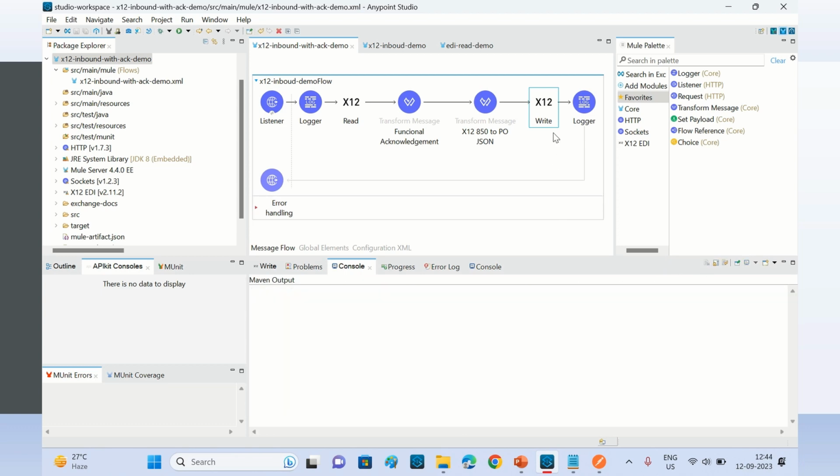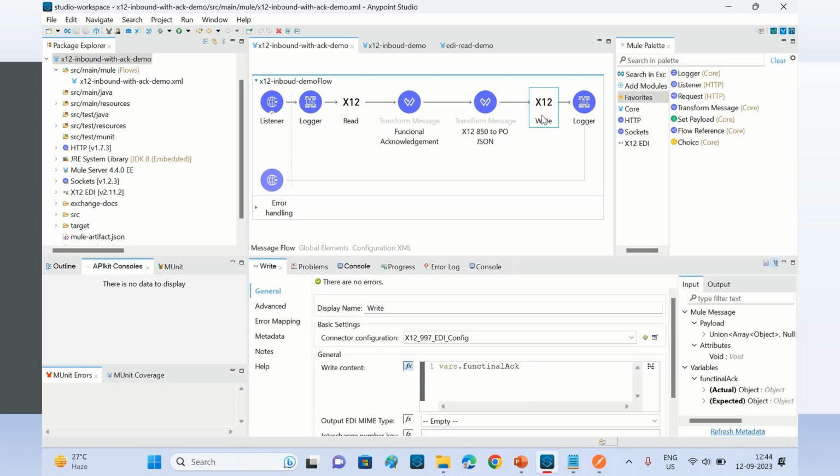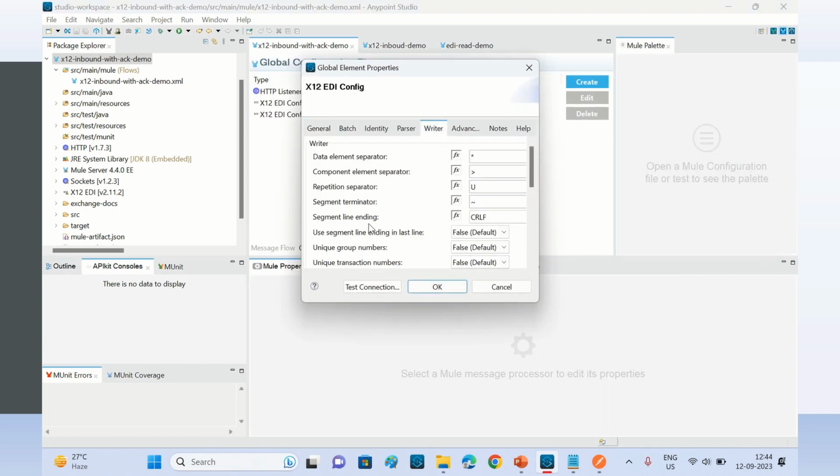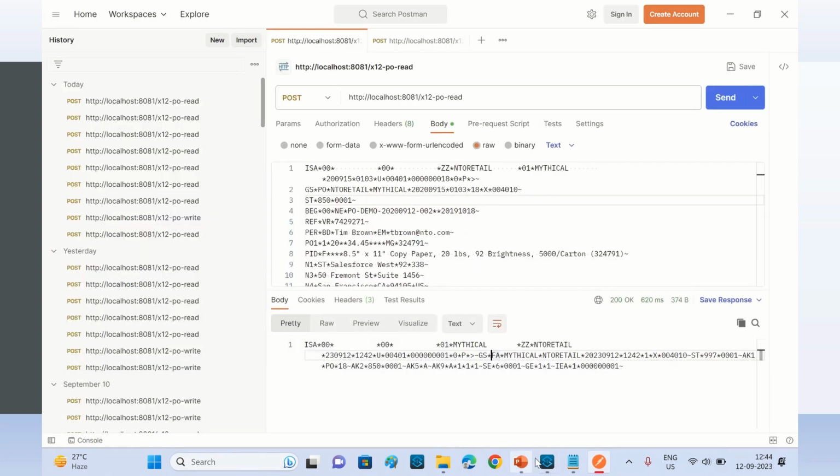So I changed the X12 write configuration. I changed the segment line ending to CRLF. So we'll get better formatting here. That's all.